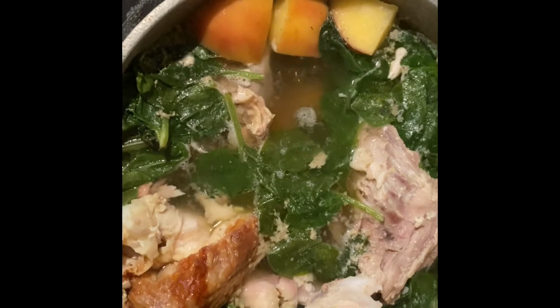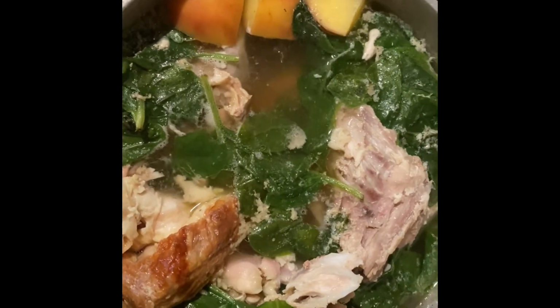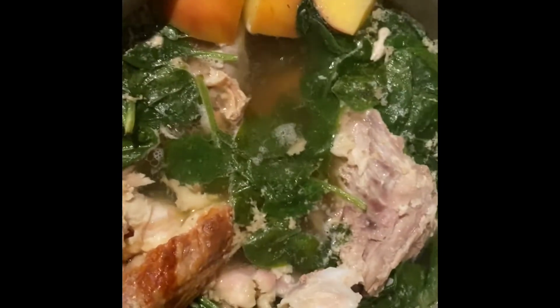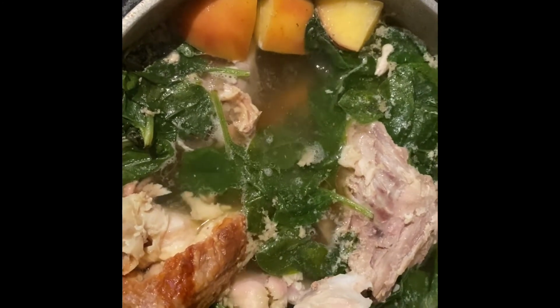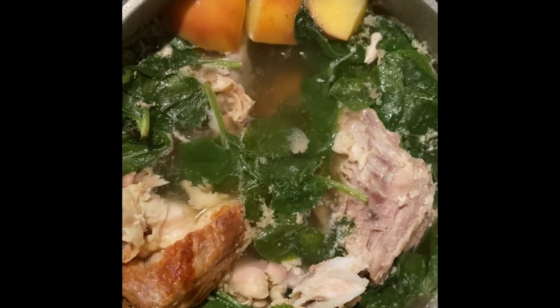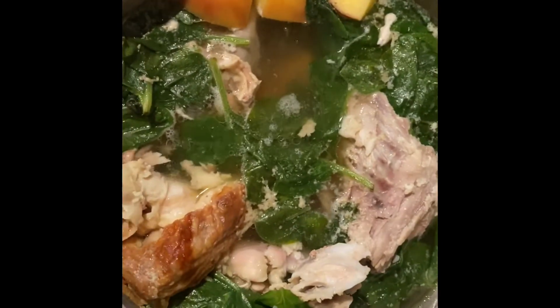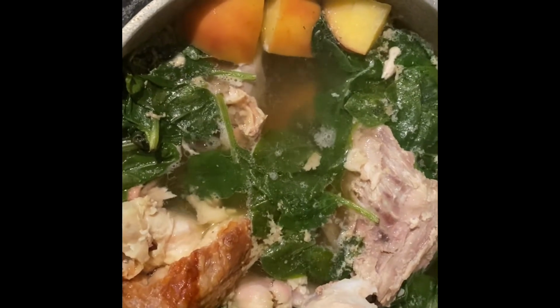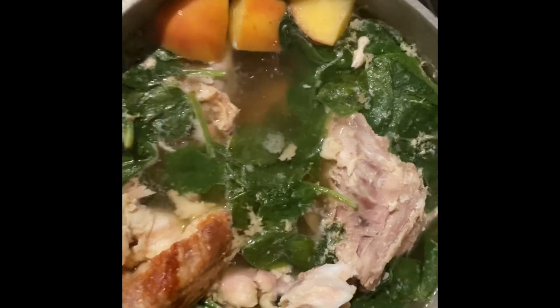And so the purpose of making this chicken broth is not necessarily to give her something nutritious. No, we needed to give her something that was more enticing for her to drink more fluid. So if we flavor the fluid, make it delicious, she would just drink it. So the purpose with this was so that she would drink additional water than what she would usually drink. And in addition to drinking additional water, we wanted to make it more enticing so that she'd enjoy it at the same time.